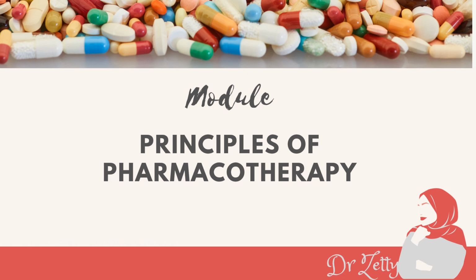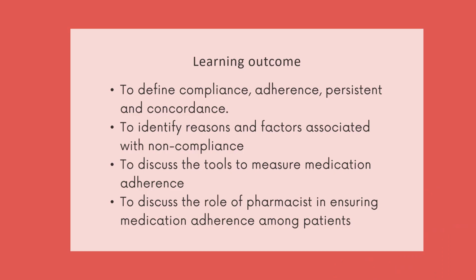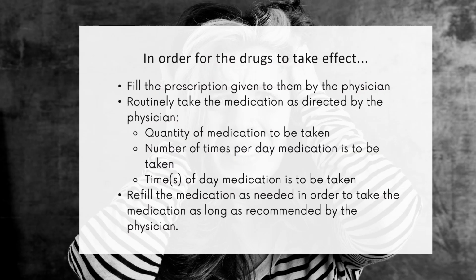Hi everyone, this is Module Principles of Pharmacotherapy, Chapter 4, which is Medication Adherence. In this topic, we will look more into medication adherence and define compliance, adherence, persistence, and concordance, identify reasons and factors associated with non-compliance or non-adherence, discuss the tools that can be used to measure medication adherence, and discuss the role of pharmacists in ensuring medication adherence.